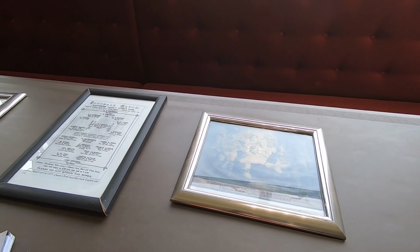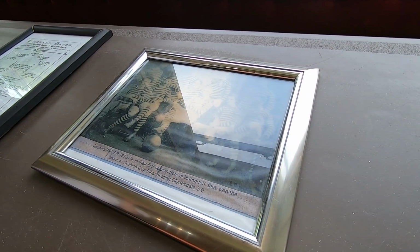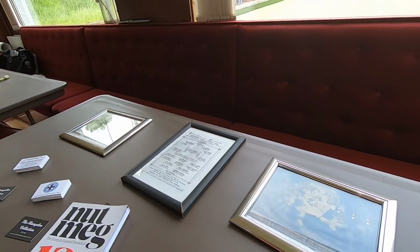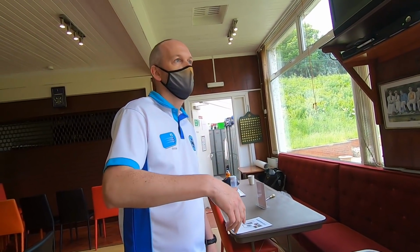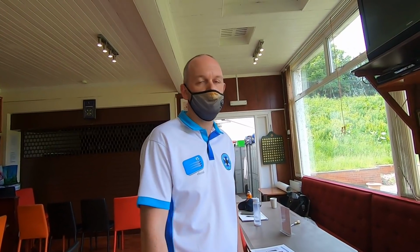And then in the last one, you have the first Scottish Cup final. Queen's Park beat Clydesdale 2-0 in the first Scottish Cup final that was held on this ground. Queen's Park are the third most winners of the Scottish Cup. They've won it 10 times, more than everyone other than the Old Firm.